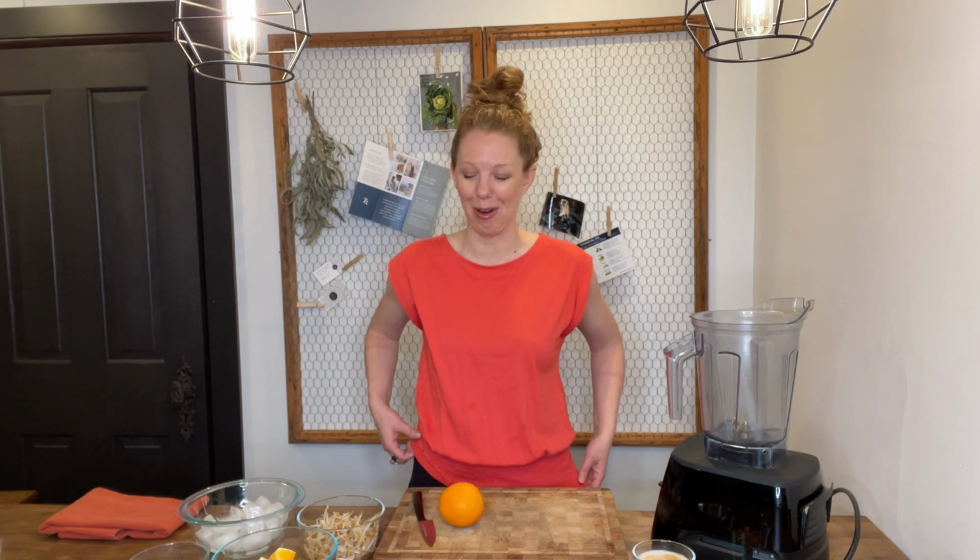I have all of my ingredients laid out here, and I really like to do that. It makes more of a mess, I'll be honest, but what it does is it gives me a chance to make sure that I have everything in place. I didn't miss anything. That's tough to do, especially when you're following a new recipe. So I like to be prepared, okay? That's a little chef trick, okay?